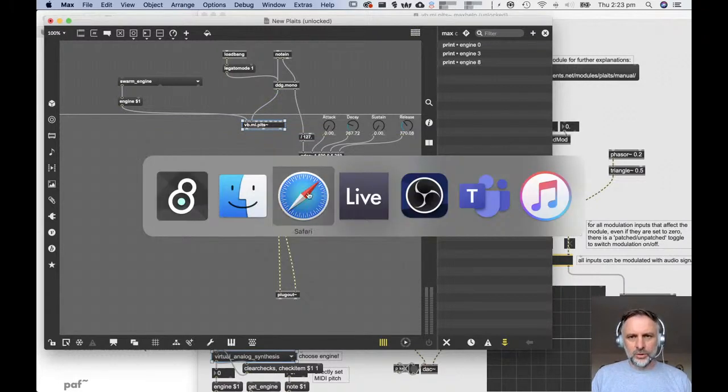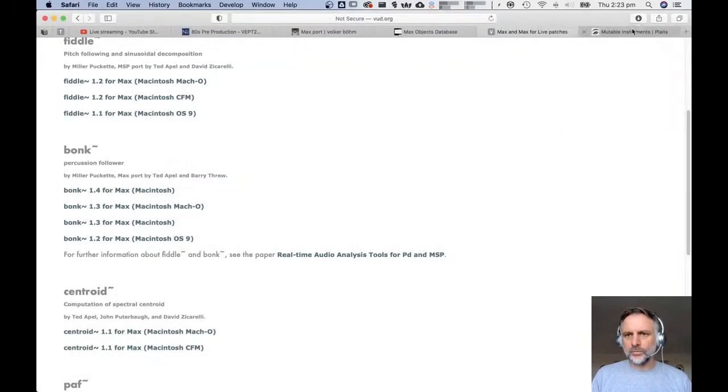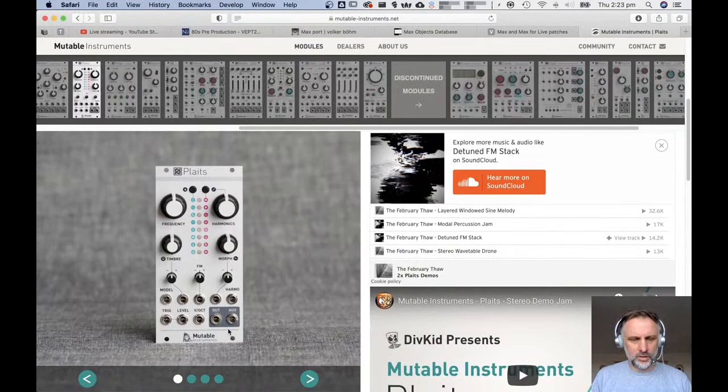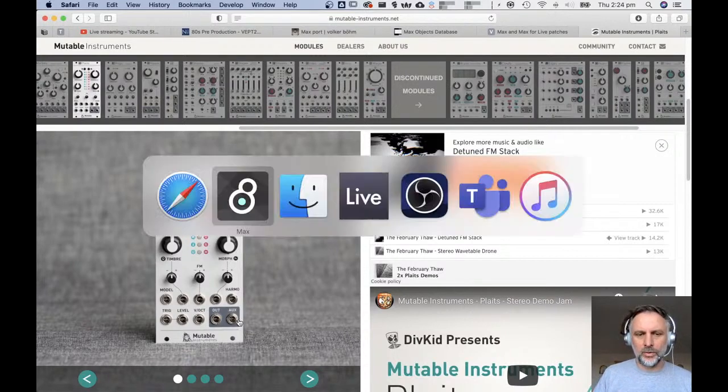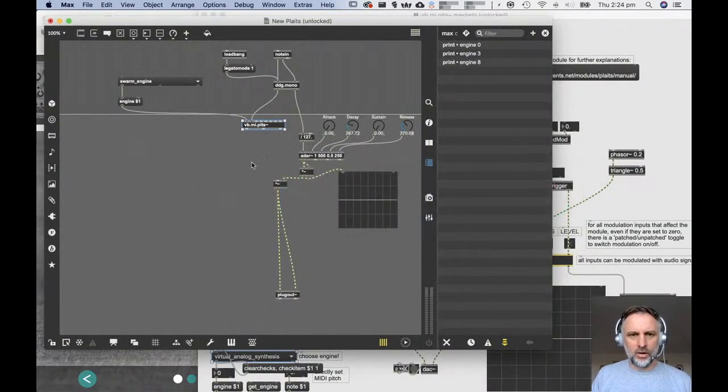The Plats module here has got two outputs, out and aux. Out's the main output, aux depends on what the algorithm is, it's sort of a sub output. On the object, that's the main output, and then that's the aux output. And then this, which is kind of common to a lot of modules, is just sort of an information dump, should we need it. So that goes in there.